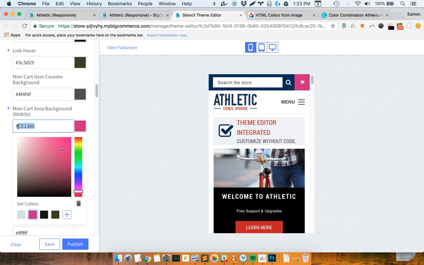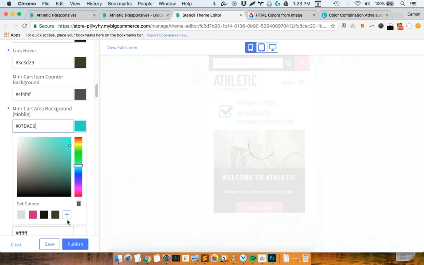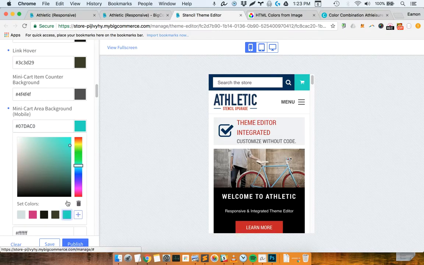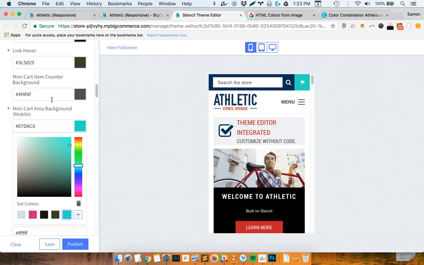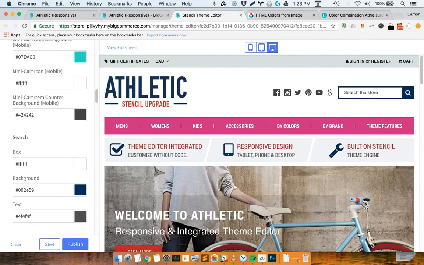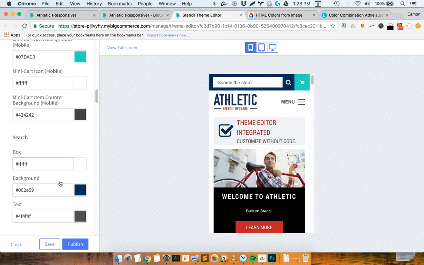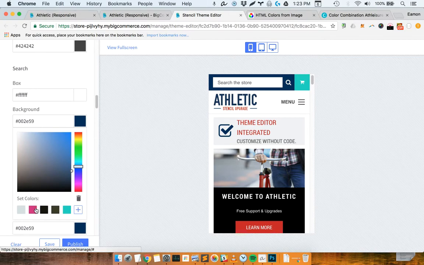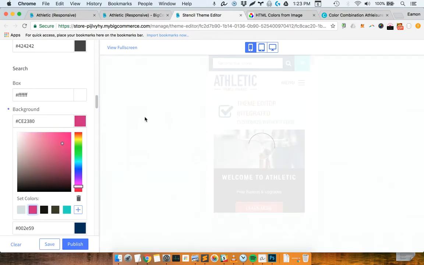Now, I'm not going to go through all the colors because I'm sure you get the point at this time. But the main purpose here is to show you definitely use the set colors, because as you go through, a great example here is right now I'm looking at the mini card and the search, and the search is still the same blue. Like if I switch back to desktop, you'll see my pink down here, and I go back to phone. So essentially what I definitely want to do here is reuse the pink so it matches the search box. And I have really easy accessibility there.